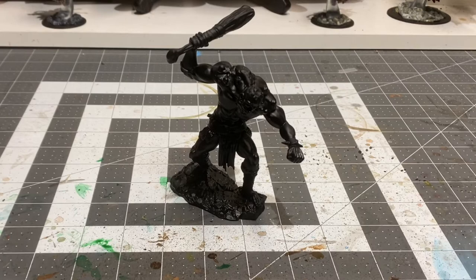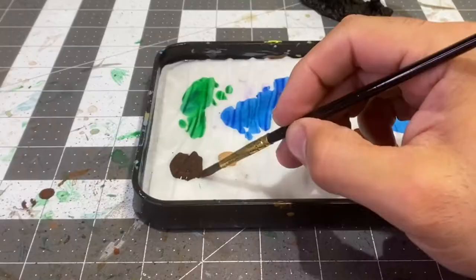Here comes the Fomorian. Start off on his flesh with a combination of Rhinox Hide from Citadel and Heavy Skin Tone from Vallejo Game Color.